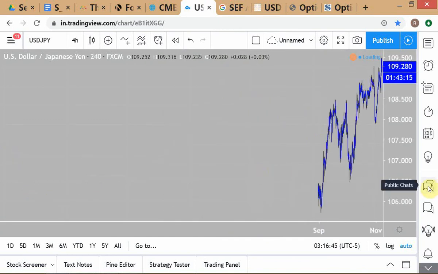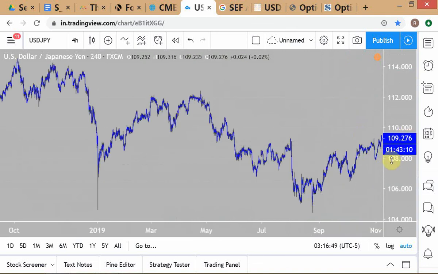So here, I've just gone long on dollar yen. I have put a stop over here, and then I have some other buy orders in here. Now I'm also not certain about the upside. It may go to 110, it may go to 111, it may go to 112. So that is also uncertain, but I don't consider that as a risk, because in all those scenarios I'm making money. I'm not really concerned with that. So I use a more layman's perspective on it.